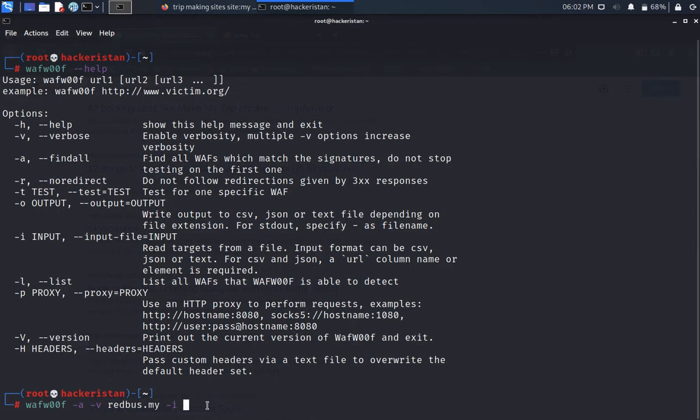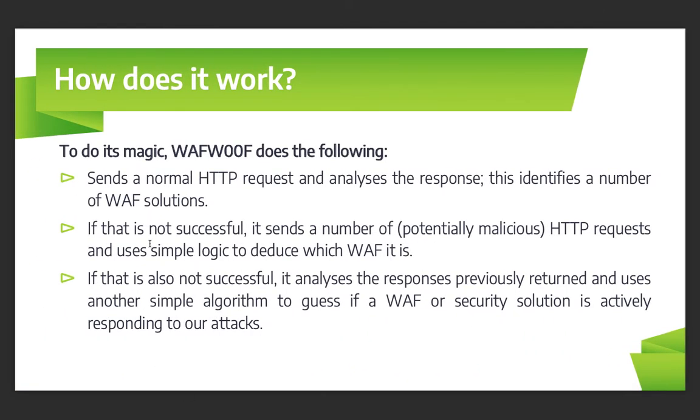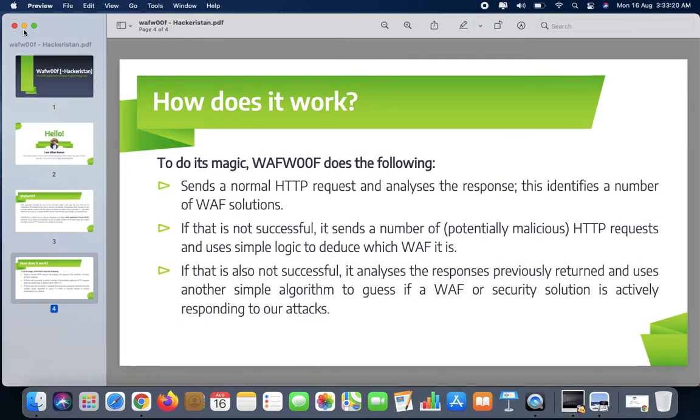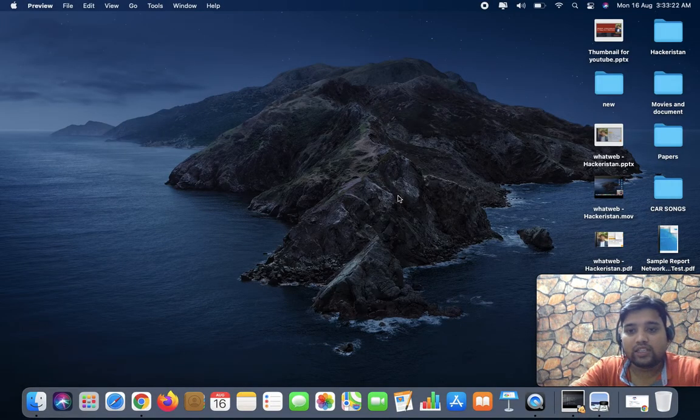Just locate the path here, and as soon as you enter, it will start testing each site one by one and give you the results accordingly. That is how nowadays people are fingerprinting the information about the application firewall.